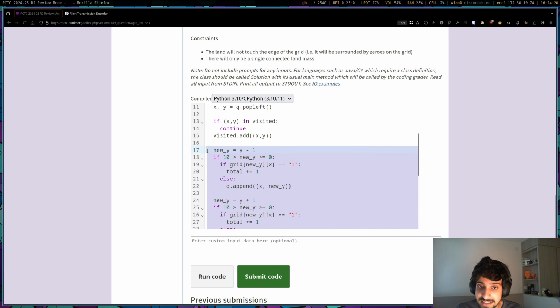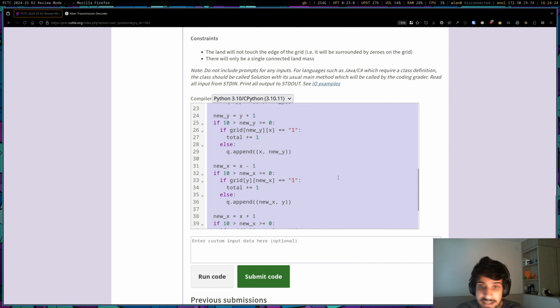And again, this bit where we have 4 chunks of the same code repeated, you can write this in sleeker ways. I think this is just the most obvious way to think about it, but there are definitely sleeker and better ways, which might be a fun challenge for you to find.